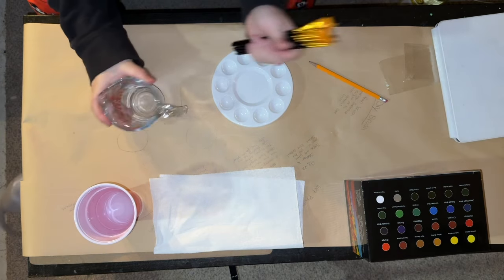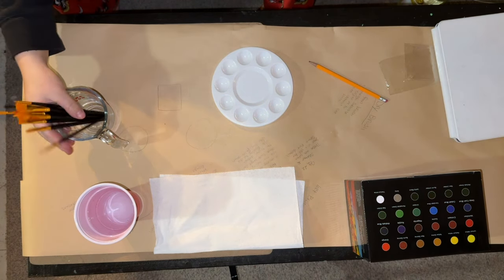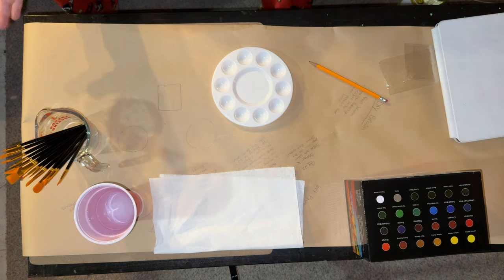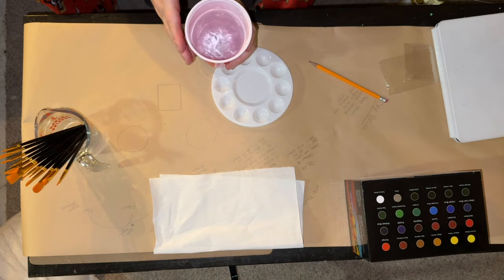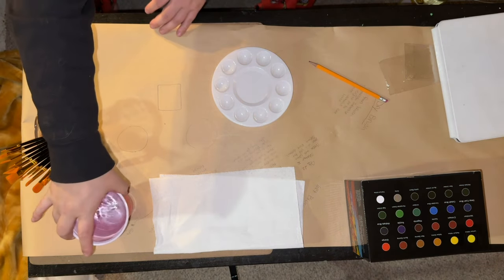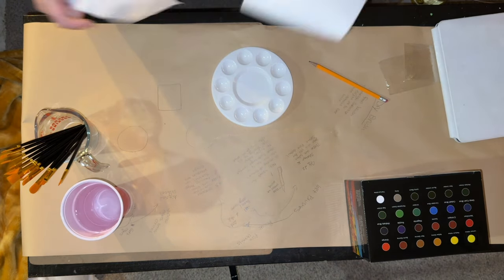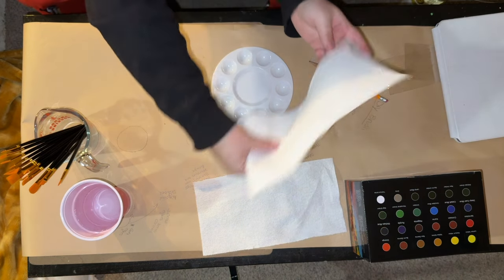All right, before you get started, you want to have everything you need there because when you start painting, it's hard to walk away. You might have an animal or a cat jump up, and you want to be able to protect everything that you have. And it's nice to have everything laid out so you can find it. So you want a cup of water, so you can wash your brush in between colors. You are going to want a couple paper towels. This is what you're going to use to dry off your brush after you wash it.